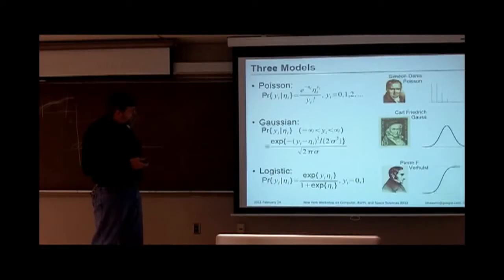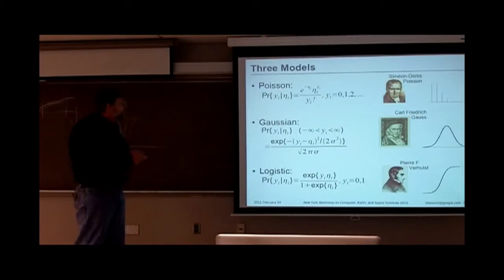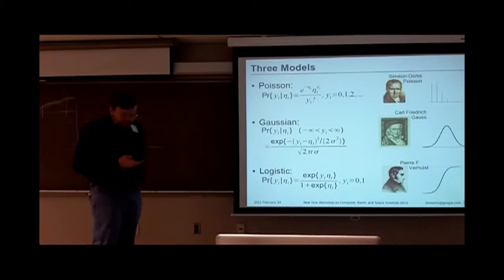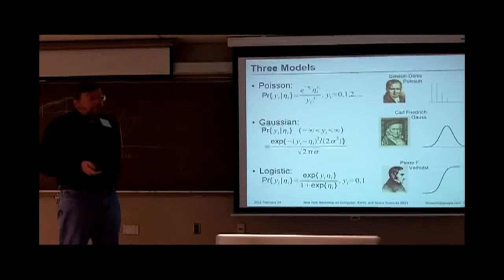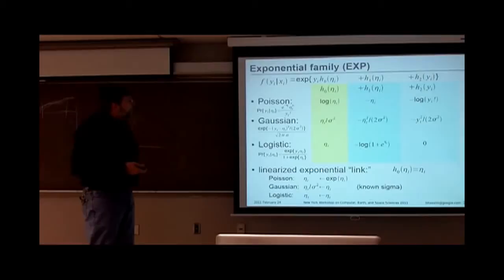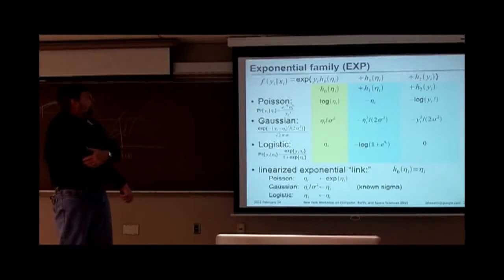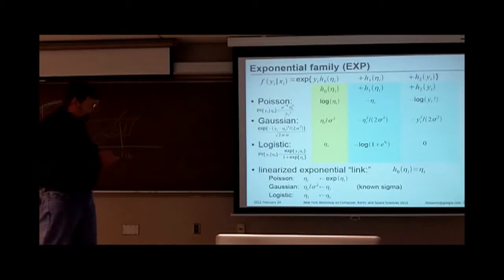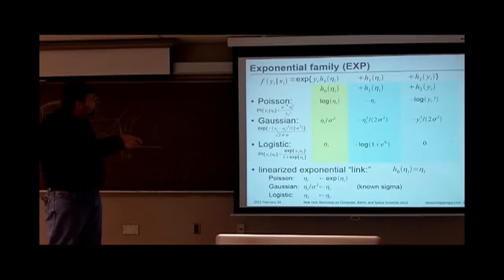So these are some models that are in the background here for motivation. I hope you recognize some of the names. They're my friends, but they're probably your friends too. The Poisson is a distribution on integers. Gaussian, of course, is over the real line. And the logistic distribution just has two states, zero and one, and the shape of the curve is the signal. So the point of these models is they're pretty, and a few decades ago it was recognized that the prettiness could put them into a single family, as one might expect.